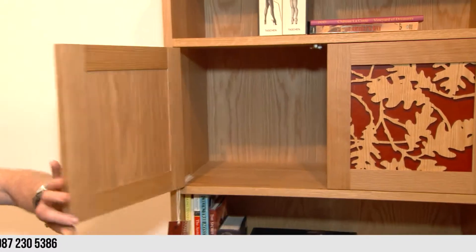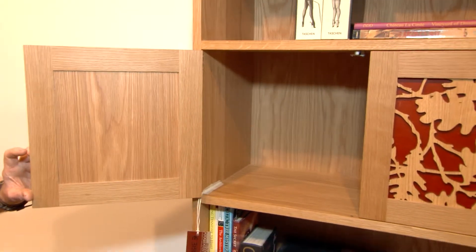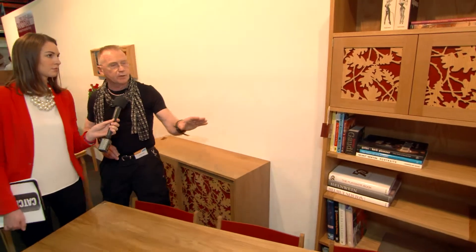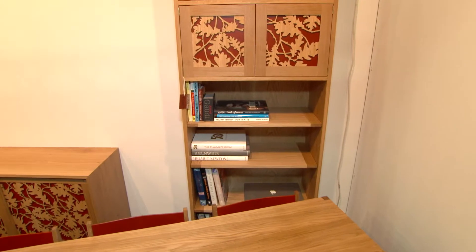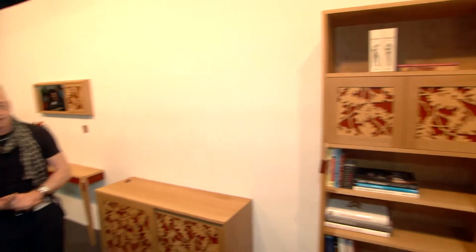The detail is very intricate. There's storage behind these doors and they're operated by a touch mechanism. The three shelves are all adjustable in height, so it's a very flexible and attractive cabinet. We can also make this cabinet in multiples and they can be connected to form a bookcase or a complete wall.